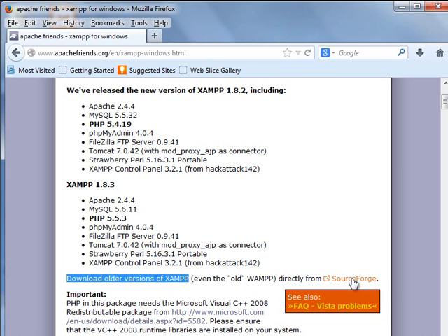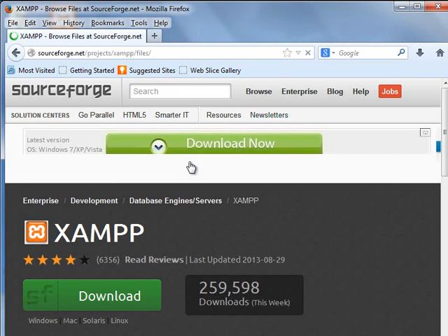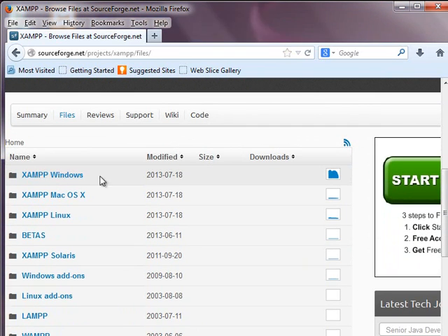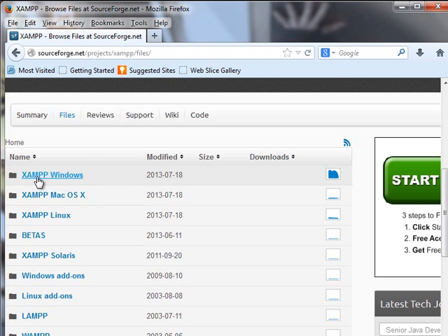Click on the link SourceForge. Here details about XAMPP versions for different operating systems are given. Click the link XAMPP Windows.